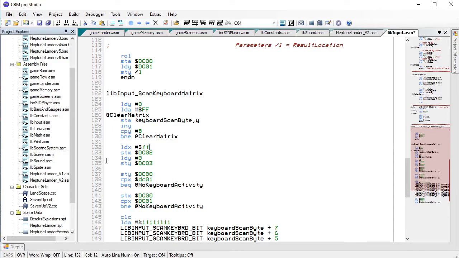Okay. So we set for output. We set the second one, so this is port. Set port A for output. This is set port B for input. And check for activity.